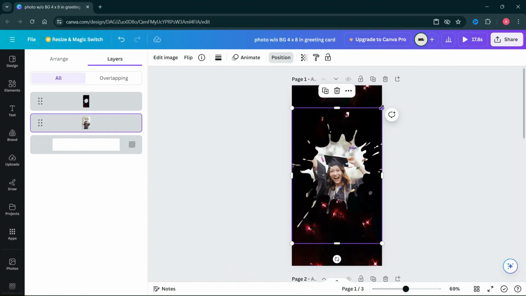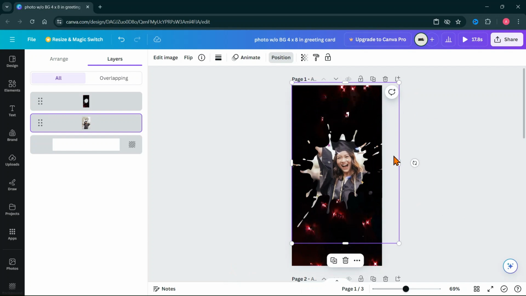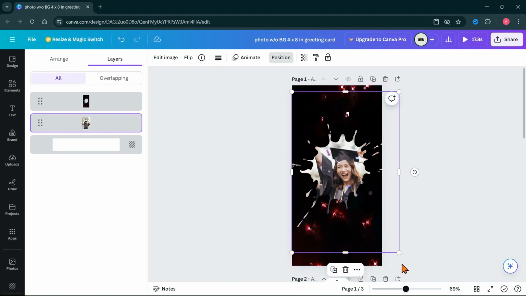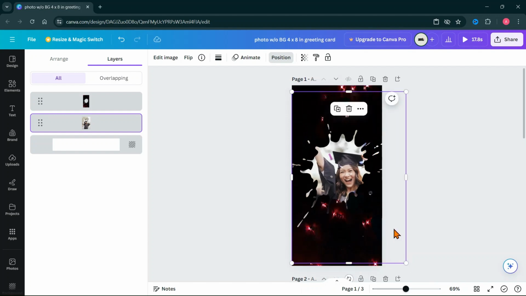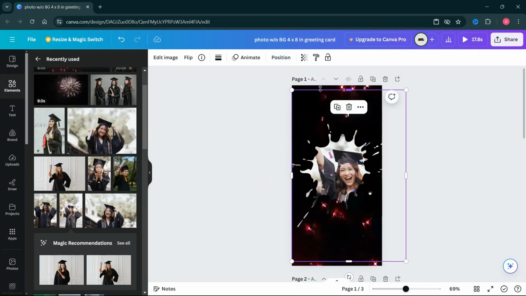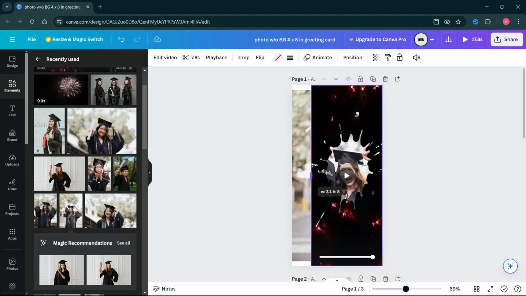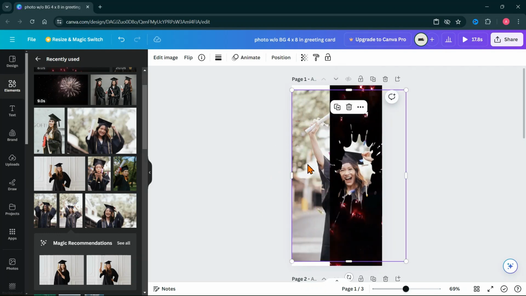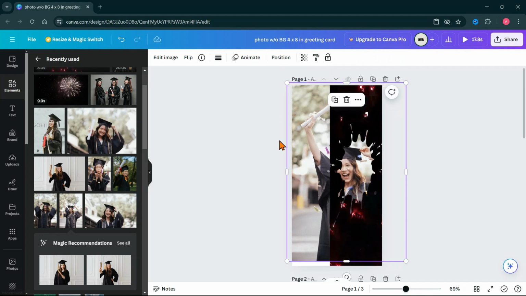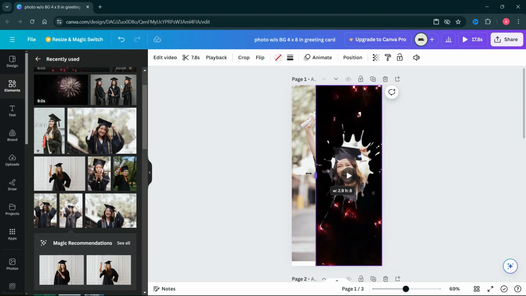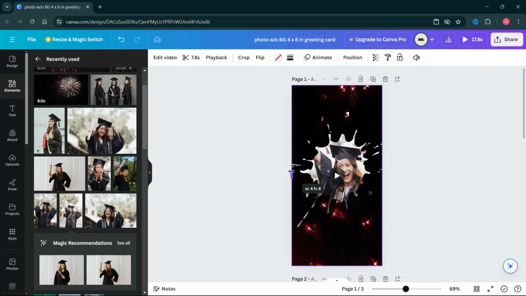I am going to make it bigger because I want that effect of the hand coming out. It's pop out. Okay, it's pop out from here. Now I just want to make sure where the hand is located. Okay, all right. So now I want to have a pop out effect. So this is the one.